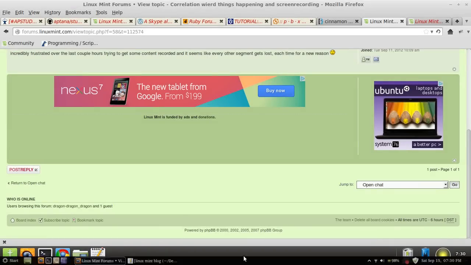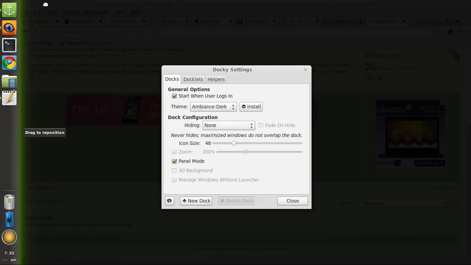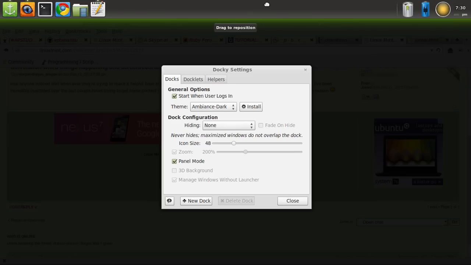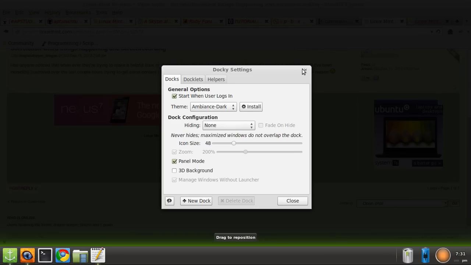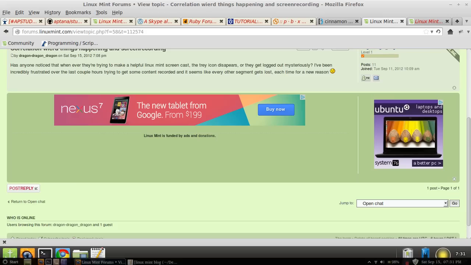But that's the docky. Oh, and when that menu's open, this wasn't totally intuitive, then you can move the docky to other places. I prefer to never put anything on the top because I like to really quickly move my mouse to the top to close a window or whatever and not have to slow down to aim. Even though this is a little bit annoying. But that is how you install docky.